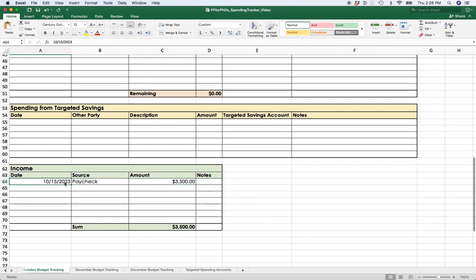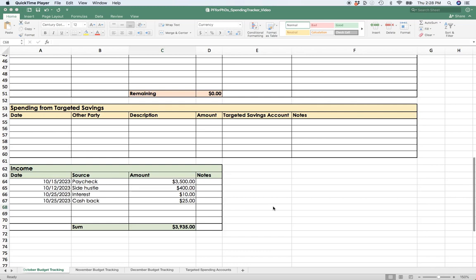But maybe also in the course of October, you had a few other things coming in. So maybe you got paid from your side hustle, and that is a variable amount of income depending on how much you work. But let's say in this month it was $400. And maybe you also had some interest income. I don't know how much you're getting in interest these days, but it certainly should be more than nothing. So maybe it's like $10 of interest. Maybe you had, what about some credit card cash back, like some credit card rewards, maybe also on the 25th. Maybe that's another like $25.